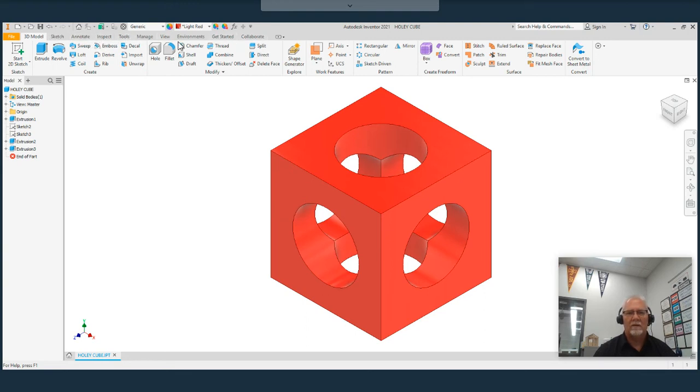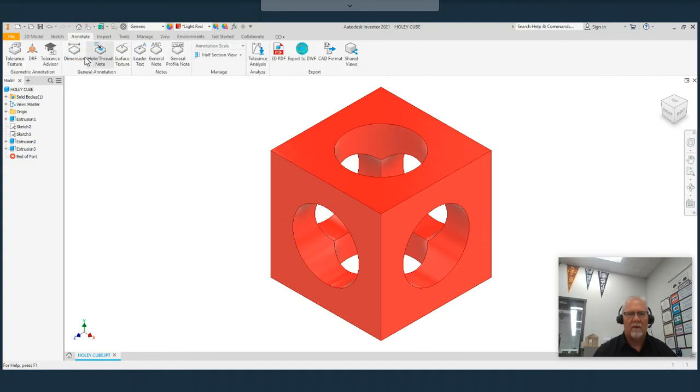Right below that, this big bar with all of the tools, which changes when we switch between tabs, is called the ribbon. The menu on the far left-hand side shows the history of the drawing that we've made. This is called our browser.